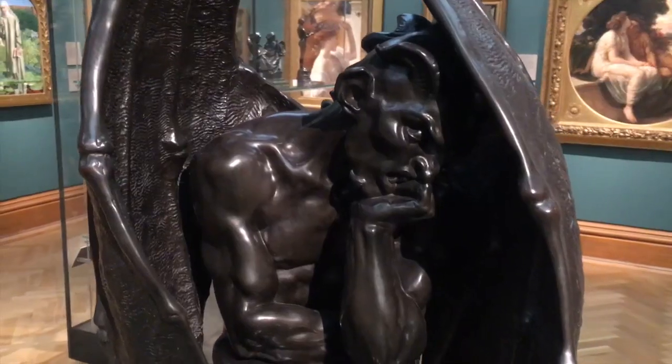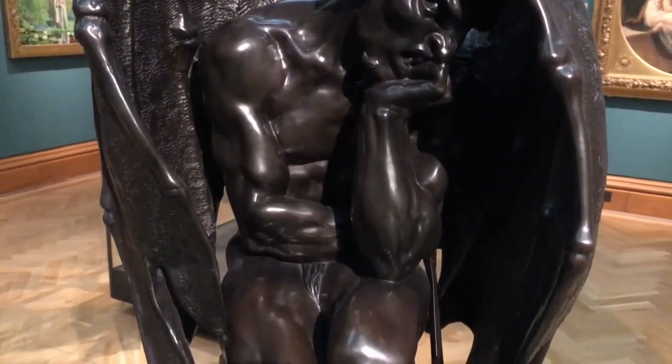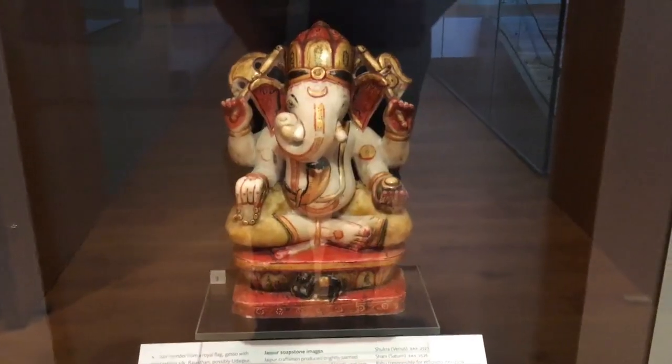Because Michael spent all morning in the Ashmolean, we haven't got time. Yeah, that's exactly my problem. I spent the whole time looking at ancient art, and I found my favorite sculpture of all time. Foucher's Satan. It's the same one they've got at LACMA, but a different casting. Very, very good. Also a really good Ganesha and some extremely nice Indian coins and stuff. I wasn't able to see the Raphael drawings because it turns out you have to book 24 hours ahead of time, and the posters don't say that until you actually get to the door.